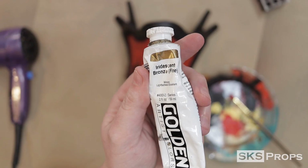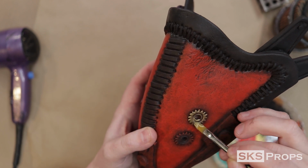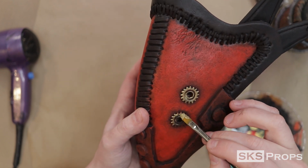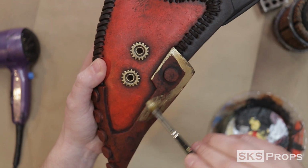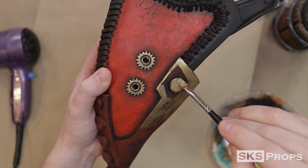For the gold sections on this mask, I'm going to be using Golden Brand Iridescent Bronze. This is a high pigment metallic paint that requires no water, so it's carefully applied to the gears. You want to make sure not to get it onto the matte colors that you've already laid down. For these larger metallic sections, I do add a little bit of water to the paint because I want to move the paint around, but I still want some of that red to show through.